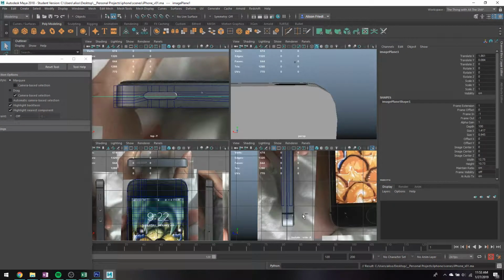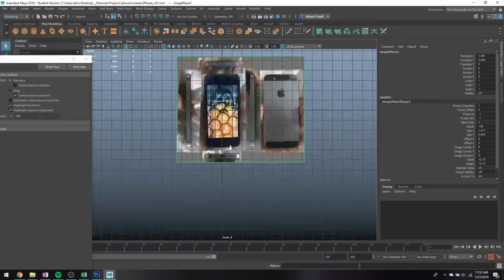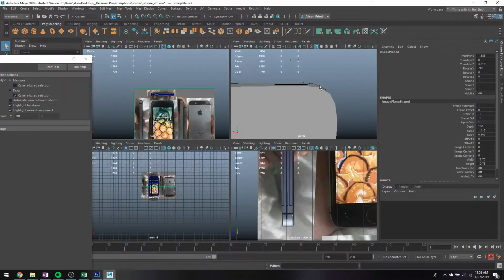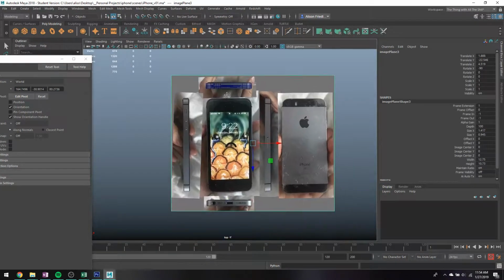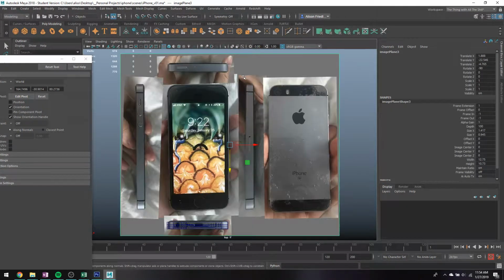Yay, cutting buttons out of things. This is super tedious and gross. Alright, I guess I'll do the holes on the bottom as well, because I can. Move my image plane down so I can see.